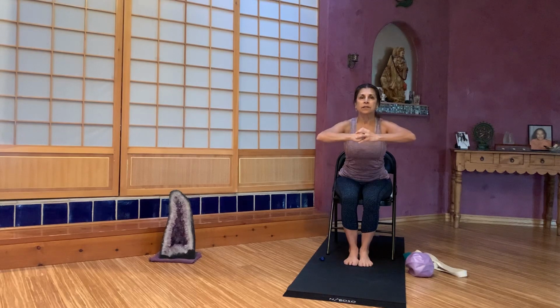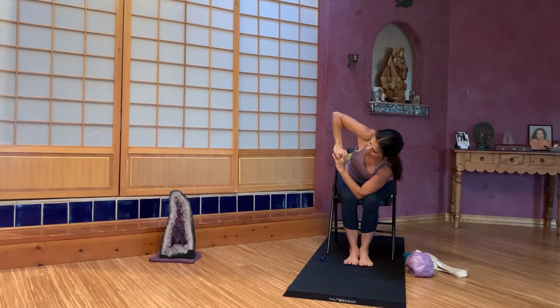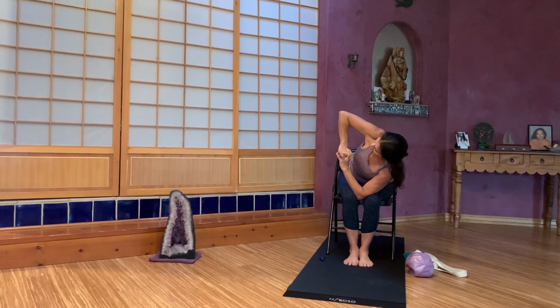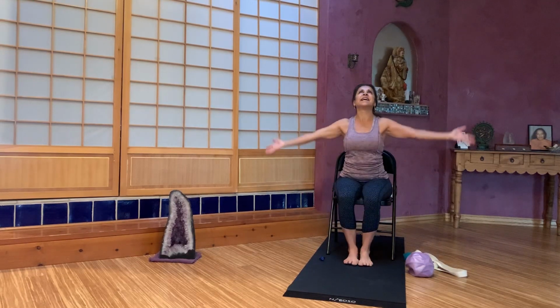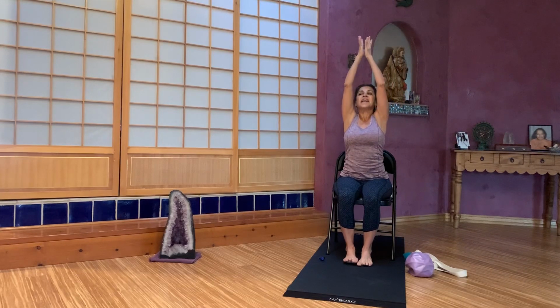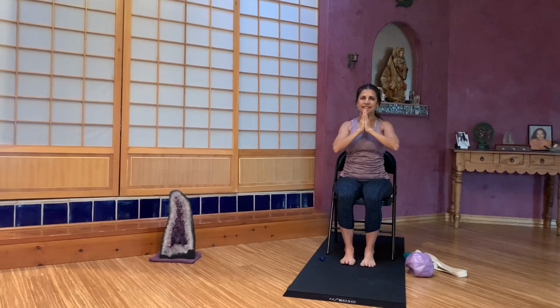As you exhale, leaning forward, rotating the torso, putting the elbow between the knees and breathing here. That one elbow is facing towards the ceiling. And then once you feel like you're really in place here, turn your head to look down. Paschasana, wonderful pose for the body. And then release. And on the inhale, reach up so tall. And as you exhale, come back to center.